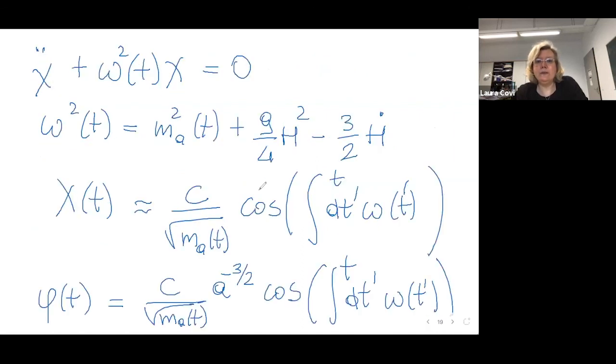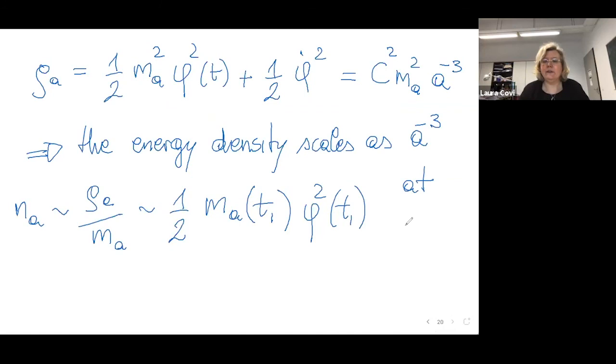So in some sense, you start really to oscillate when this term here dominates with respect to the others. So what you have to compare is always the mass with the Hubble parameter. So at T1, you have the mass of the order of Hubble. And therefore, if the mass is of the order of Hubble, then it's clear that here you could also use the Hubble parameter if you prefer. And the Hubble parameter is also connected to the time.